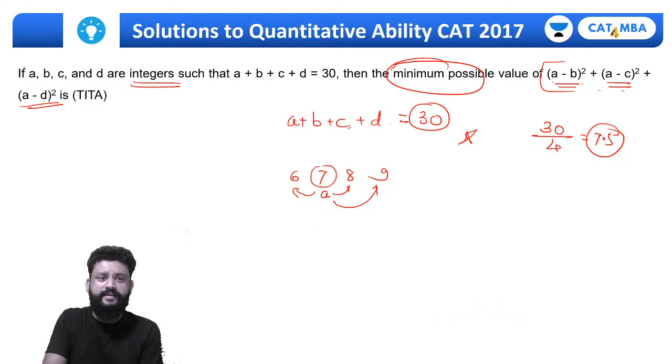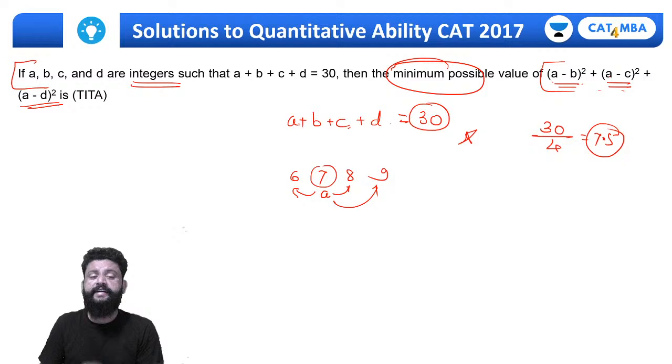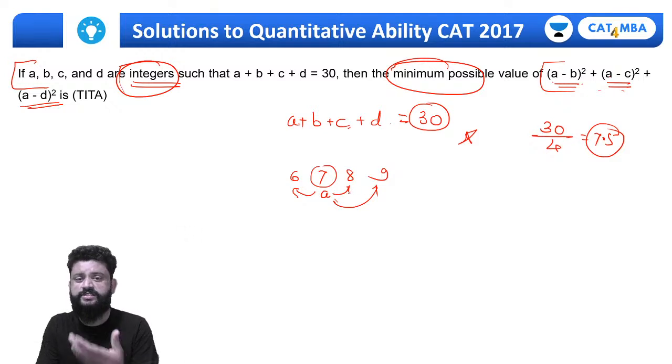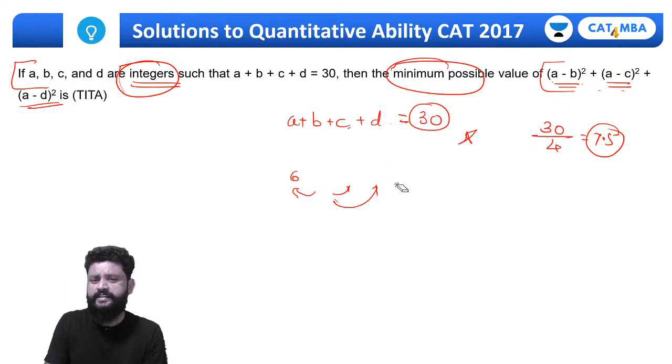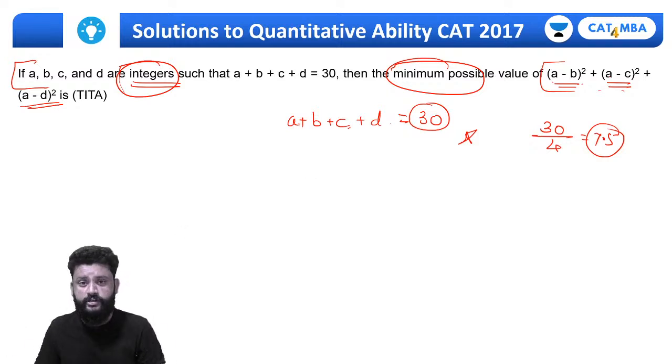देयर इज नथिंग रिटन दैट ए बी सी डी चारों डिफरेंट होने चाहिए, ऐसे कहीं पे लिखा है क्या? नहीं. कंडीशन सिर्फ है कि वो इंटीजर्स होनी चाहिए. और अगर डिफरेंट इंटीजर्स रहते तो कुछ ऐसे सोच सकते थे, बट हमें डिफरेंट इंटीजर्स लेना कंपलसरी नहीं है. तो तुम दो नंबर्स को सेम लेके डिफरेंस भी जीरो कर सकते हो, तो और भी कम हो सकता है. यू कैन ट्राई फॉर द नंबर्स, बट कुछ तो लेना पड़ेगा. दो कंसेक्यूटिव नंबर्स लेने पड़ेंगे, सबको सेम तो नहीं, 7.5 तो नहीं हो सकता है.